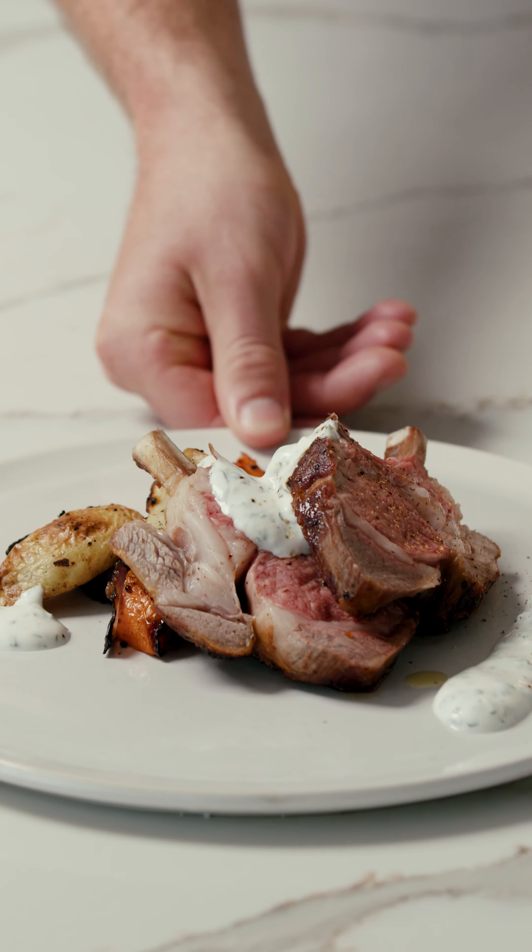It's time to make our minted yogurt. The key to this is you're going to be able to use it for many different types of ingredients. It's really simple — it's going to be yogurt, mint, garlic, a little bit of lemon juice, salt, and pepper. What I want to do first is take the leaves off the mint, finely chop it before mixing it through the yogurt. Let's roll up that mint nice and tight. I want to take just a little bit of garlic, probably about a third of a clove, just to add a little nice kick.